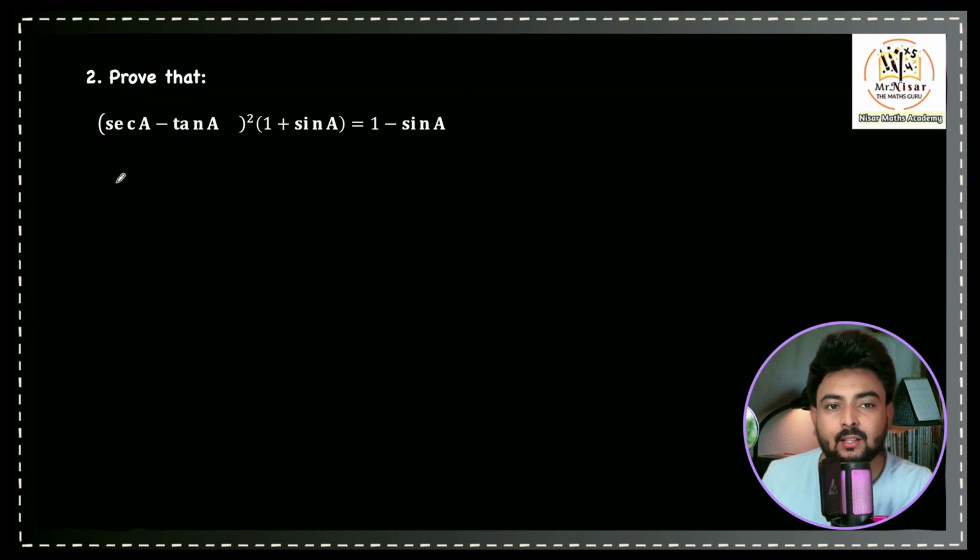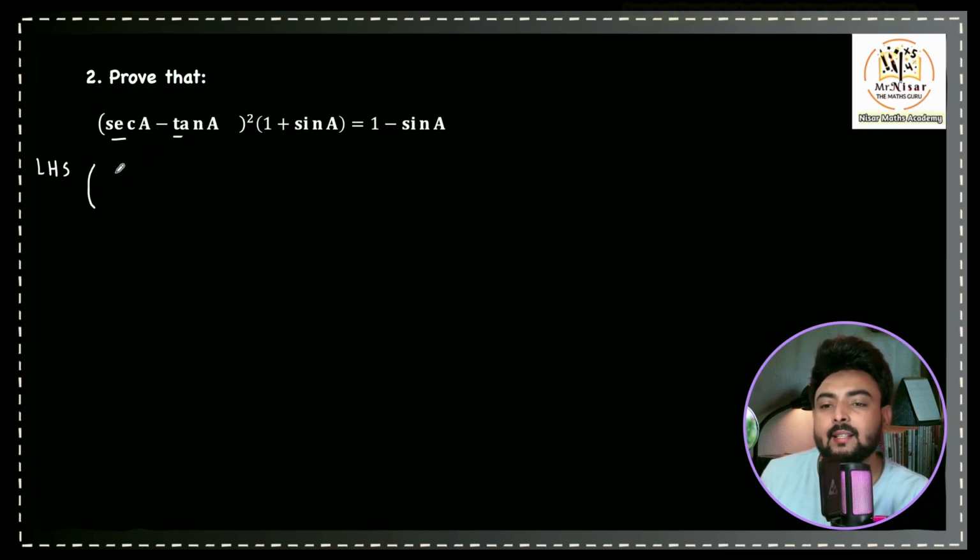The next question is about prove that left hand side is equal to right hand side. We have solved a lot of such type of questions in the previous exercise. Again we have the same type of question. So children, what I'll do here, I'll take the left hand side and we'll prove it as 1 minus sine a. So what is the first step? What will we do here? Yeah, a lot of times I have told you, whenever you see such type of things, try to convert it into sine and cos.